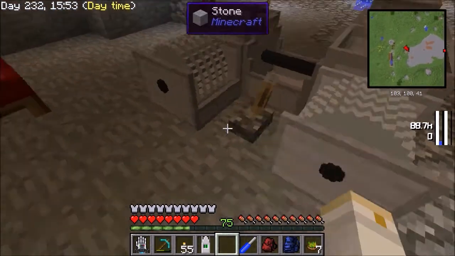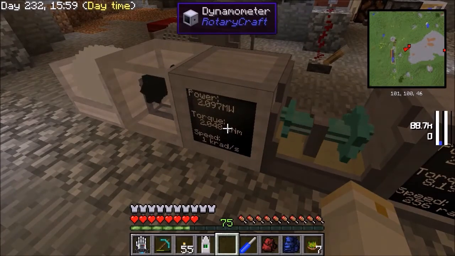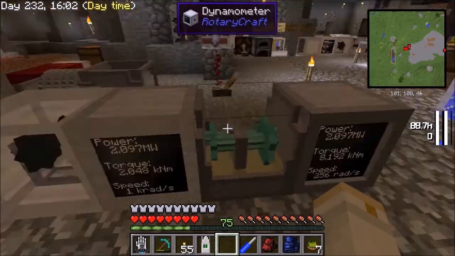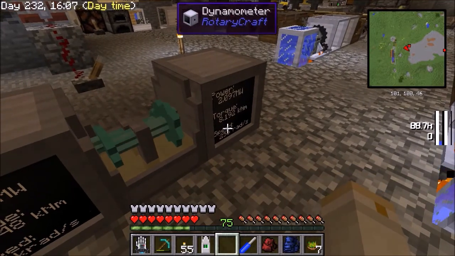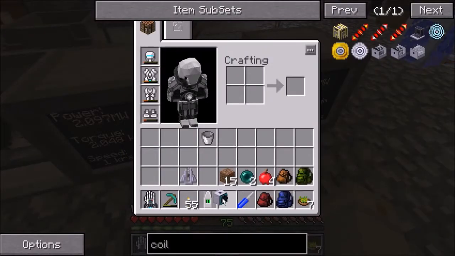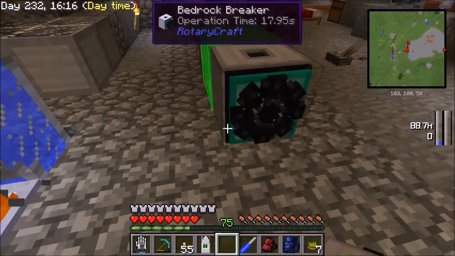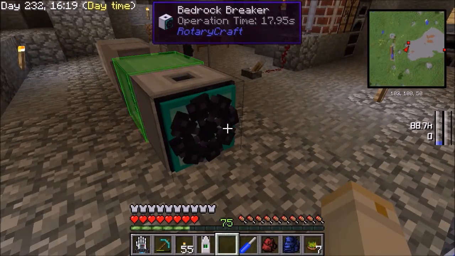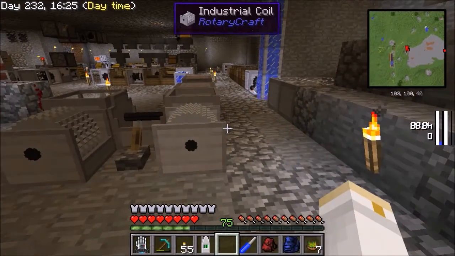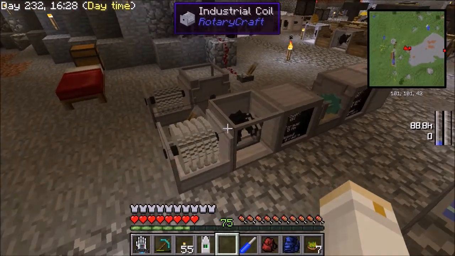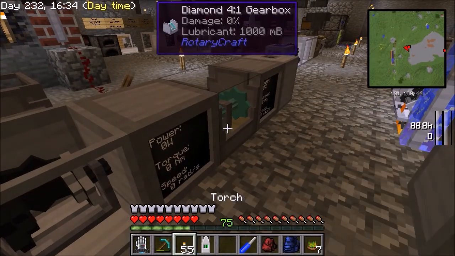Now if I turn these on, you'll see I'm producing 2 million watts of power with a torque of 2,000, and after going through the gearbox, I have my 2 million watts of power with a torque of 8,000, which is what it takes to operate this Bedrock Breaker. And in fact, if I put the Bedrock Breaker in line, you can see it spinning, meaning that it is working properly. So that is what I need to do in order to use the Bedrock Breaker. So let's take this whole contraption down to the bedrock level, and let's see it in action.